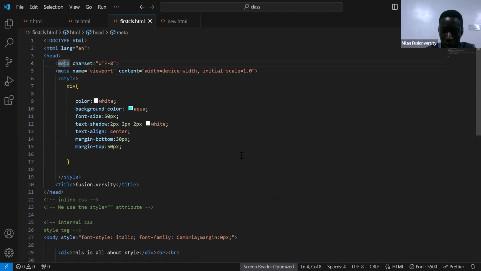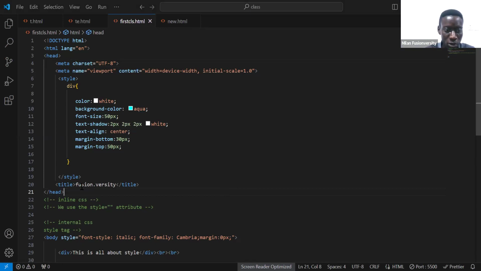If I run this, it still retains its properties because I have selected this for styling using the tag name div inside my style tag. Whatever CSS properties I apply here will work, provided I have a div here.